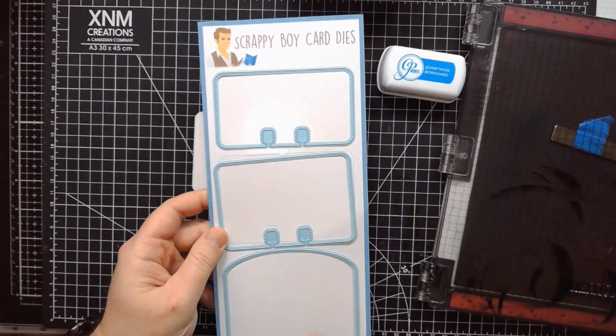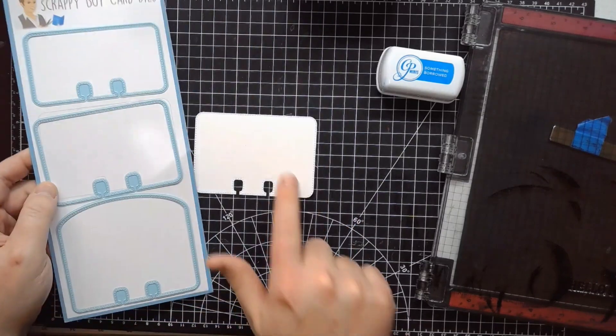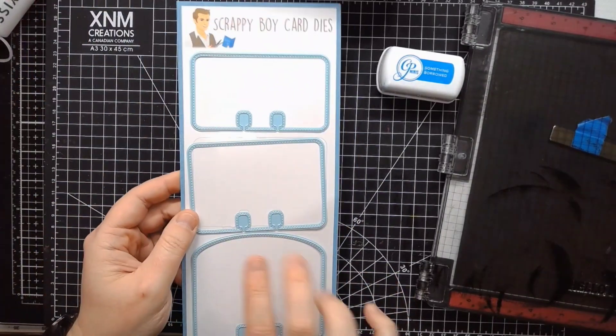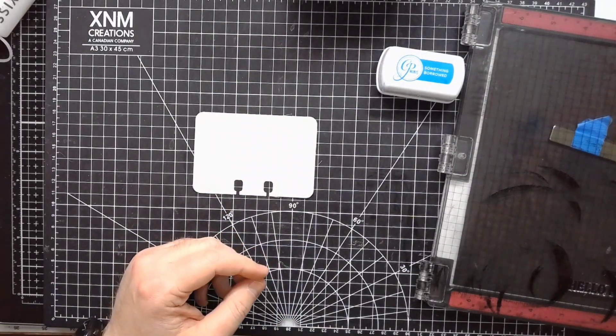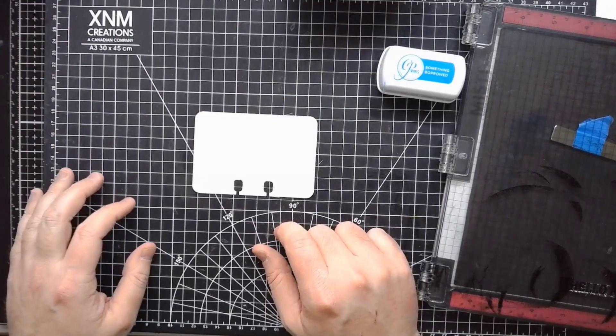I got this intro set from Scrappy Boy. You see there's a really short one and then sort of this mid-range one, which is the one I picked, and then there's a really tall one. And I figured the middle range one would be short enough where if you put it on an actual Spinny Rolodex, it would still work.